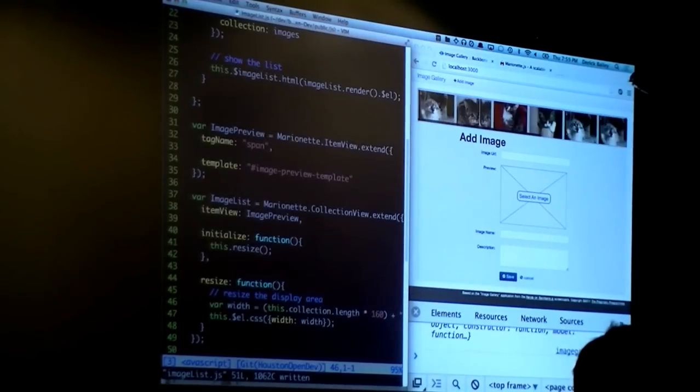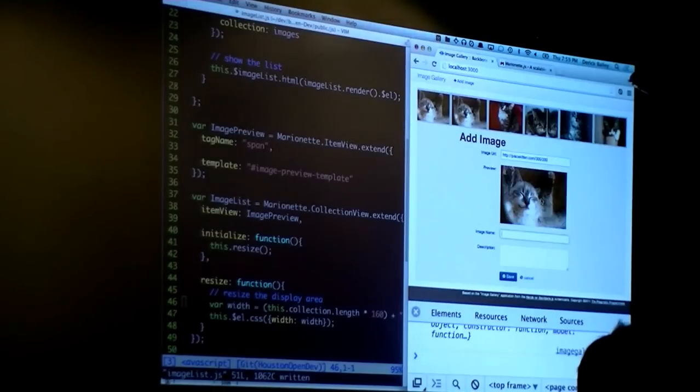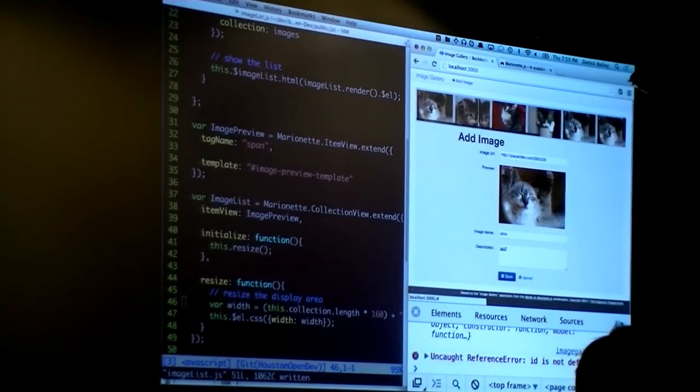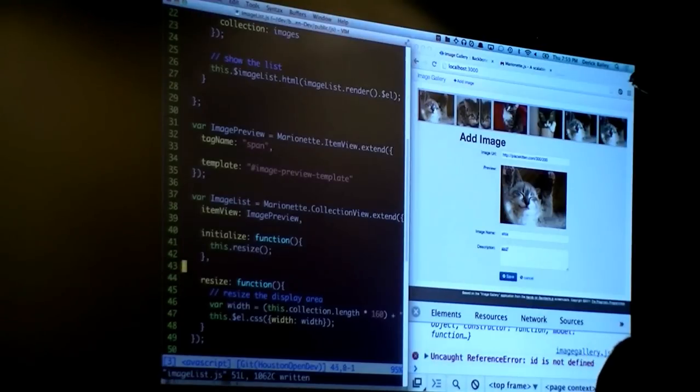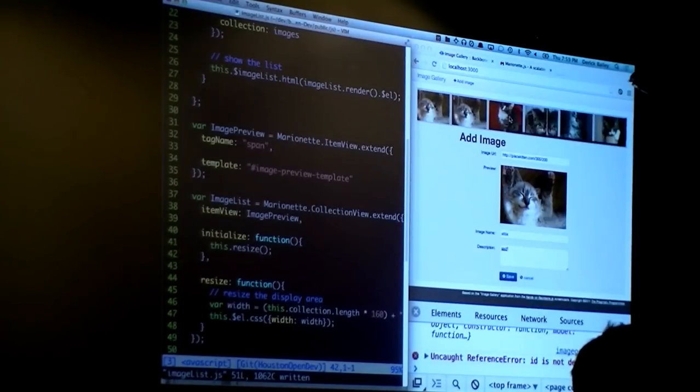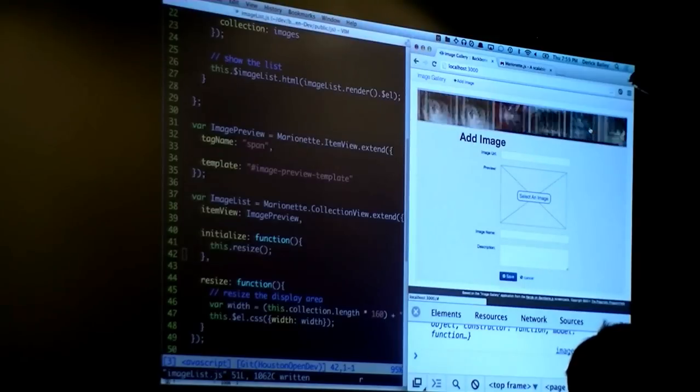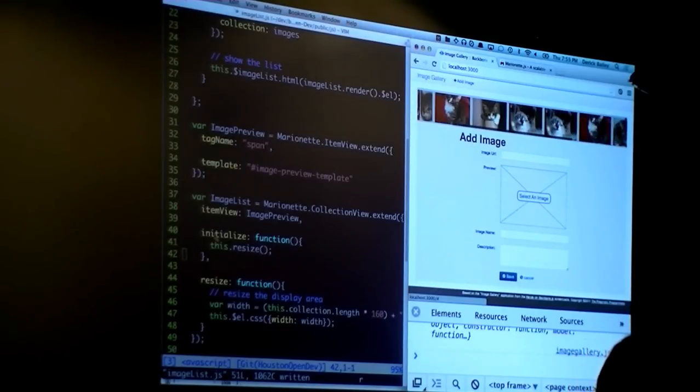And so now I get my appropriate scrolling, except if I try to add another image, that's another problem here. I'll get to that in a second. If I try to add another image, it's not going to add it to the end of my list. I'll have to refresh the screen in order to see it at the end of my list.